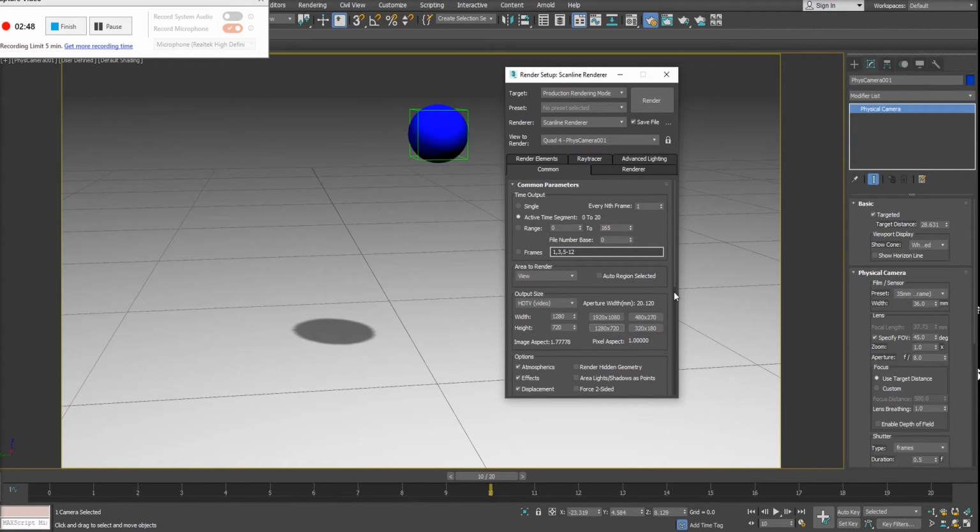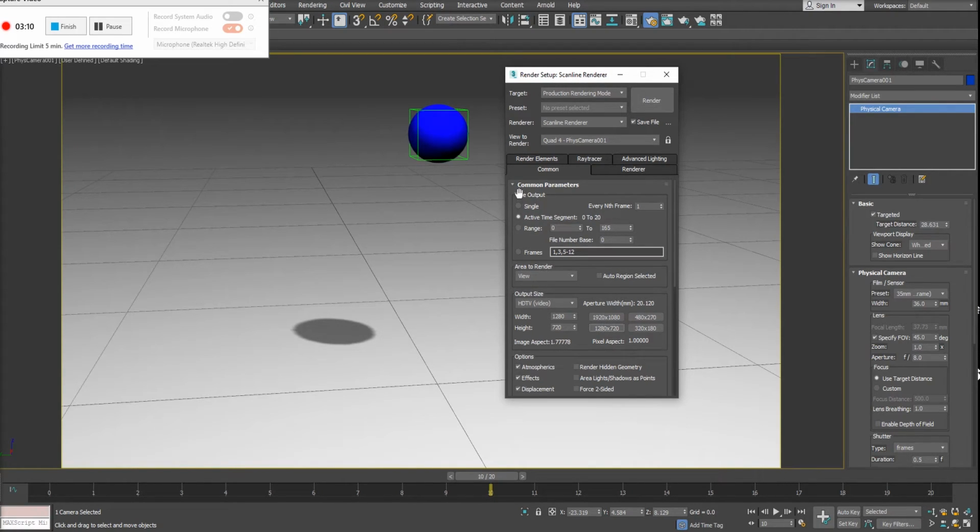Again, these presets are really, really great if you want to test your render. Maybe you're looking at, let's say, motion blur or a specific bit of lighting, whatever it might be, right? You may not want to sit there and render out a very large video file. Again, it's a nice way to still hold that same aspect ratio, but then just do a faster render. Smaller video, but faster render.